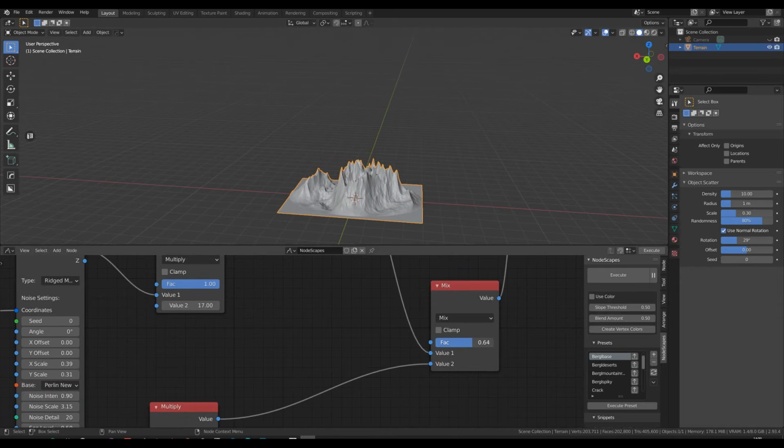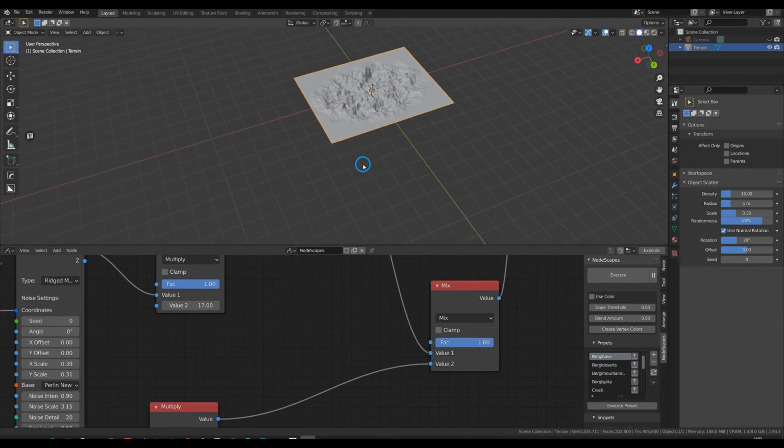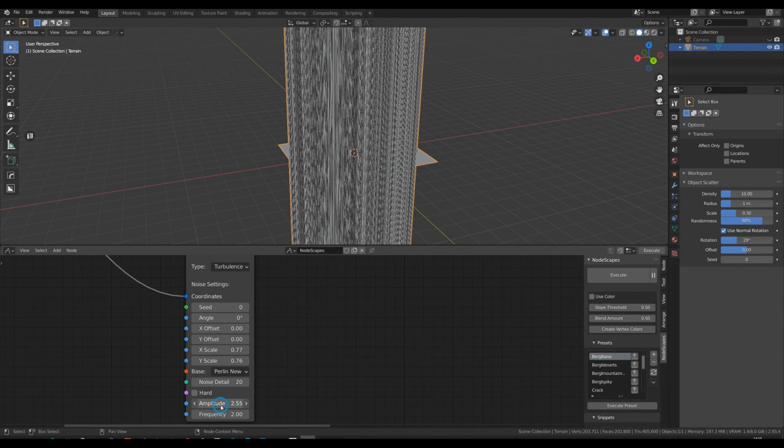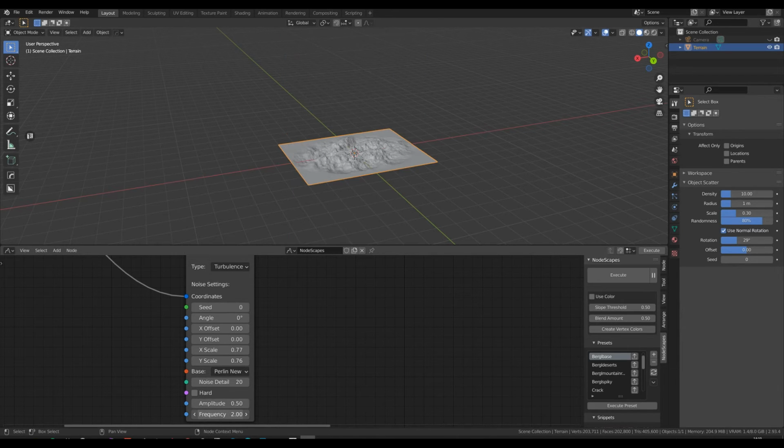So let's see how, if we mix this with, just go in here and now take a look at what we can do with the turbulence. Again, I'm changing the scale, make this like so, like this. It's totally up to you, of course. Again, the noise detail, bumping it up, and amplitude. No. We'll keep that as is. And the frequency, yeah, it just repeats the geometry mesh structure or whatever. I'll just keep it as it is.